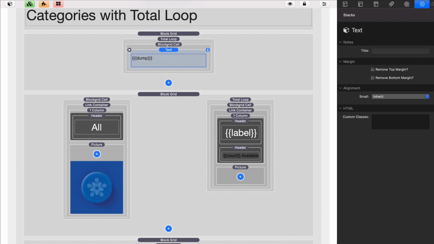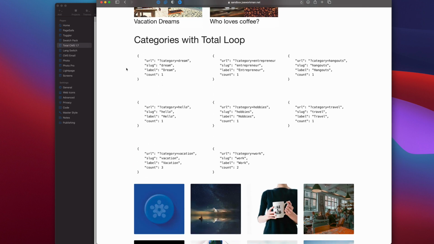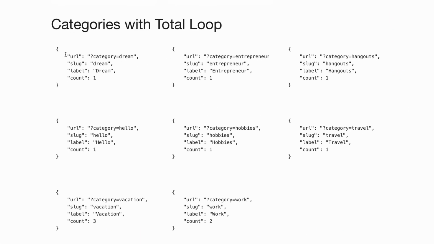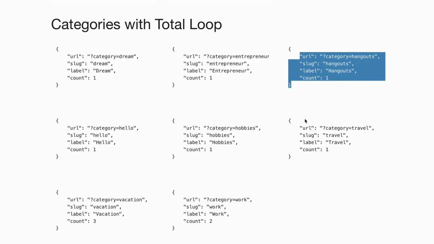Let's go ahead and publish this online. Okay, here I've published that online. If we scroll down, we'll now see that we have this additional grid that I unhid. And with that dump macro, where the corresponding layout that we want is, in this grid, I'm just putting out a dump. And what we can see is all the data available for each individual category.